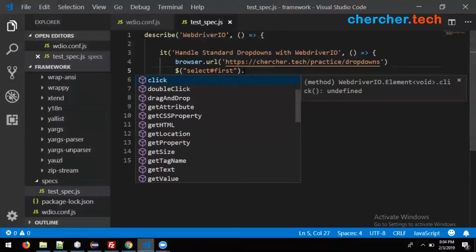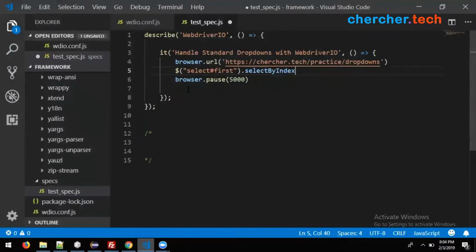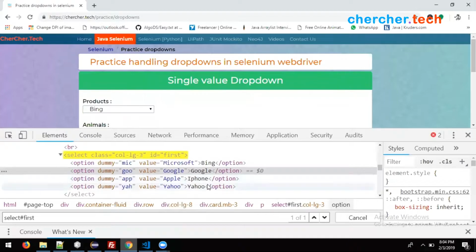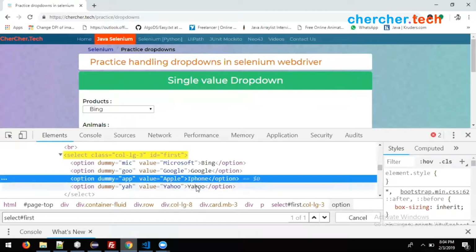Okay, so the first one is select by index. So what is select by index? Now you can see it here, right? Here you have a couple of options which are Bing, Google, iPhone, Yahoo.